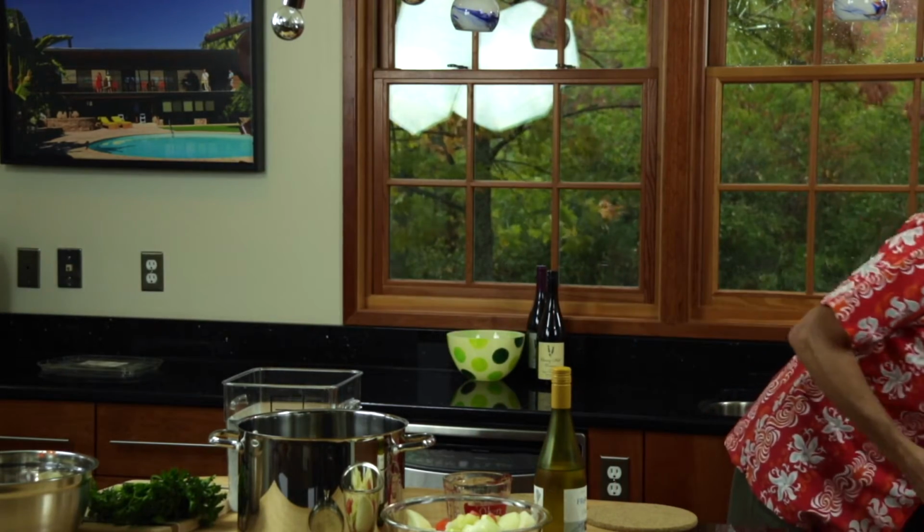It's been 1 hour. I've flipped the turkey parts once in the middle of that. And now it's time to pull it out of the oven.